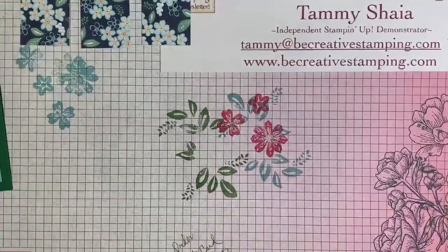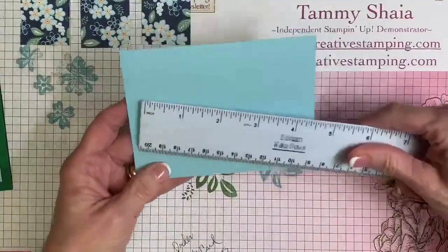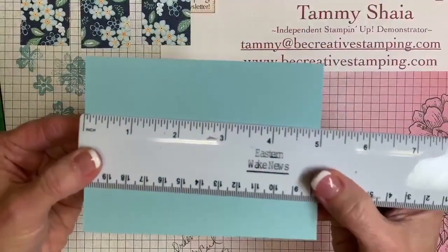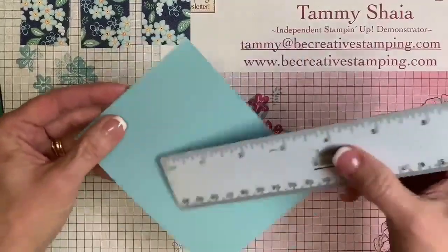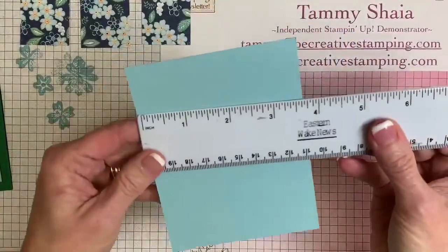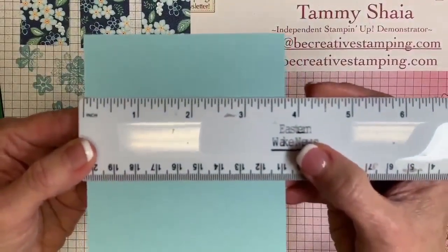And we're going to take Balmy Blue, and let's measure this one. It's going to be 5 inches by 3 3/4 inches. So let's do that again. 5 inches by 3 3/4 inches.